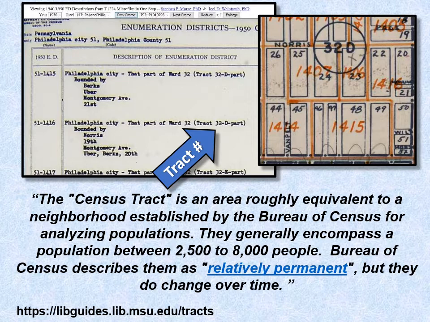It's the census tract that the statistics are for. Census tracts generally encompass a population between 2,500 to 8,000 people. The Bureau of Census describes them as relatively permanent, but they do change over time. So if you had a bunch of census tracts from 1937 and compared it to 1950, you're going to have to do a certain amount of editing.